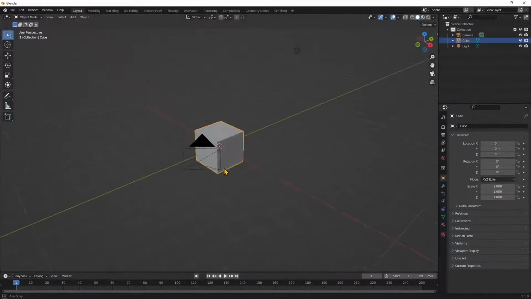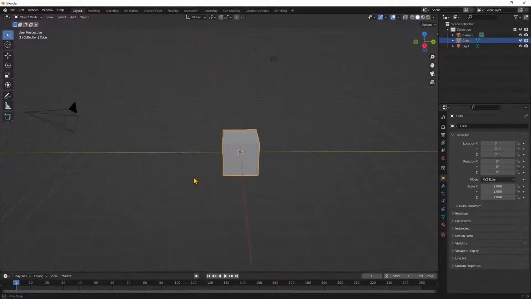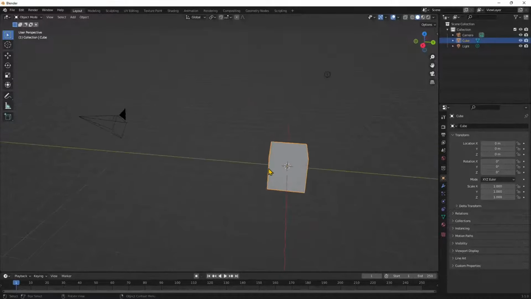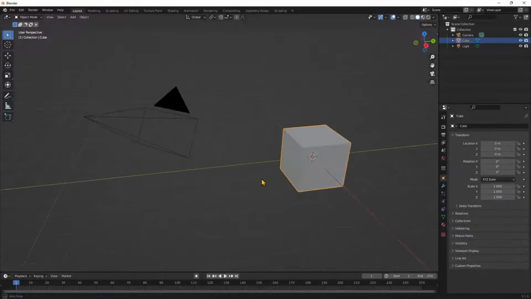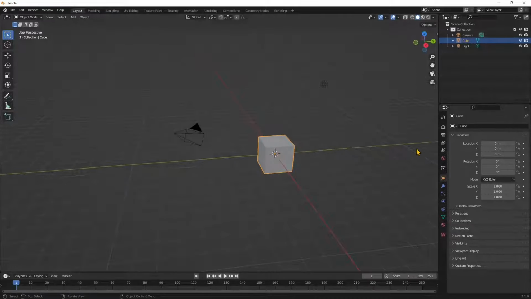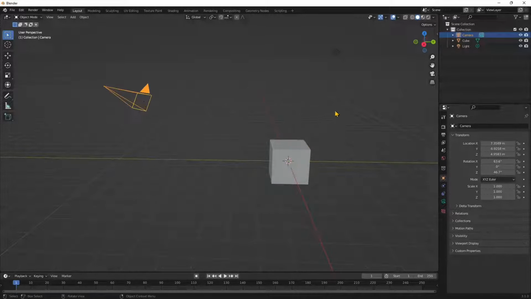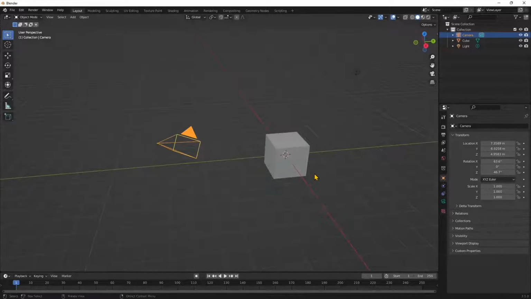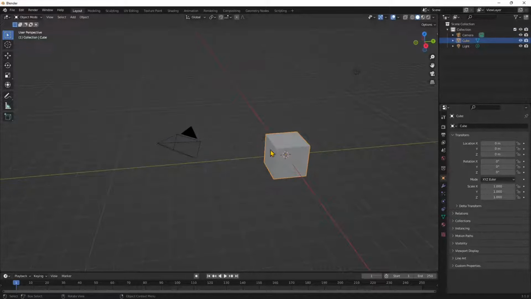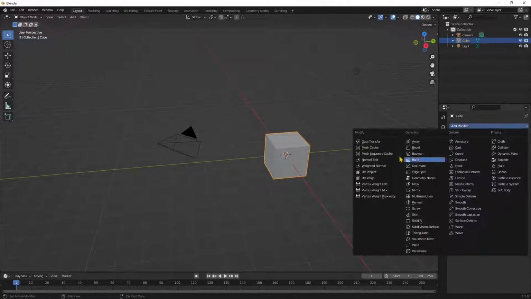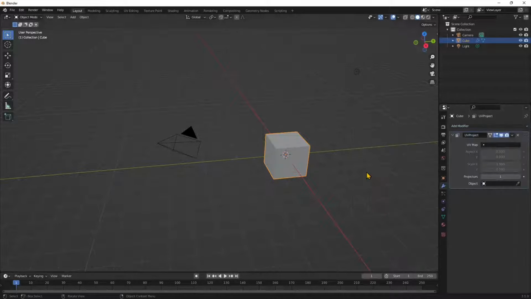Now I want to start from the beginning, because to paint in 3D here in Blender, you need to have a projection, you need to have a UV map. So let's get started from the beginning again and see the first steps. First of all, we need to understand what mapping and projecting means. So if I make a little experiment here, I'm gonna use this cube and apply here a modifier. And there is one especially for projecting UVs, which is called UV project. So if I project this one here, let's also switch to the material preview here at the top.